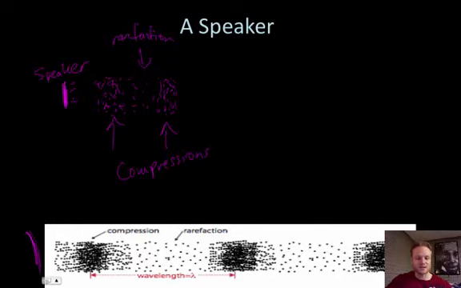If I put my speaker here, okay, and that's my speaker again, and it starts making noises, basically the air particles get clumped up where there's a high density of particles called a compression, and then there's an area of low density, which is a rarefaction. And then again, a wavelength, which we have just barely touched on, is going from one compression to another, or one rarefaction to another. Okay, either one is fine.